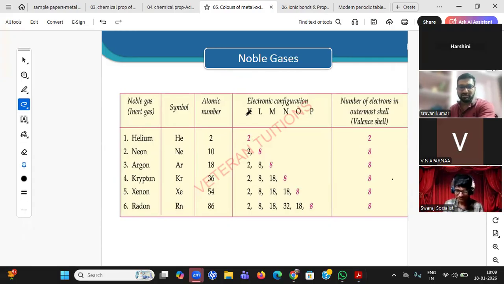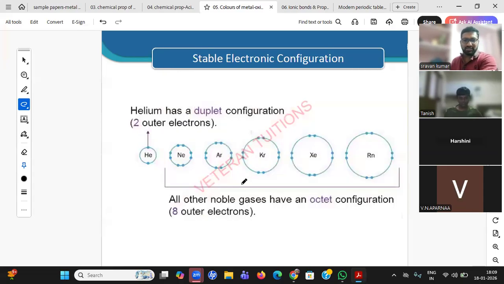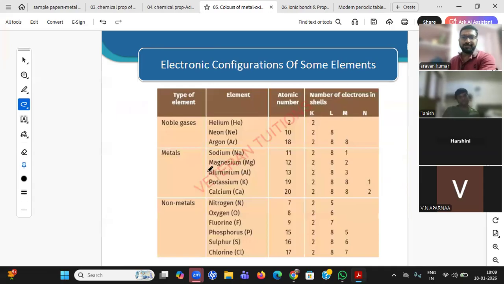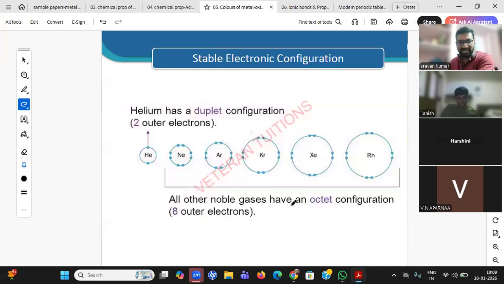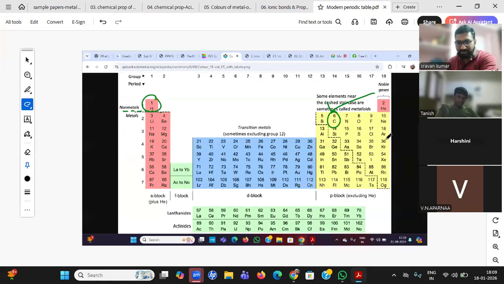Yes, Harshini? Sir, for those gases, 18 electrons are shown, but only 8 can be there, right? You see, there is some particular order. You see, student, what she's asking, sir, here the calcium, you can go for higher gases. Let me take this one, student. Its atomic number is 36. So how are they arranged? 2, comma, 8. Next, 18. Then another 8. Yeah, what's the doubt, Harshini?